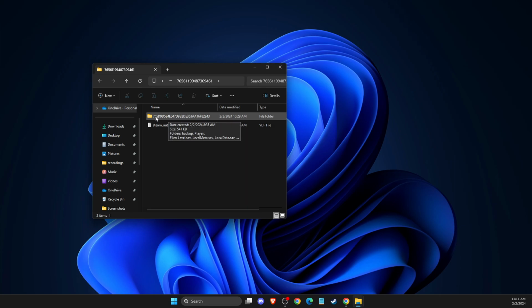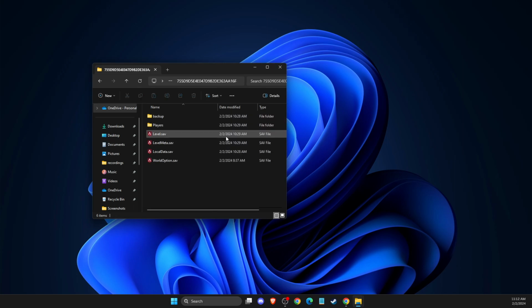Currently I have one world on Palworld, but if you want to know which world folder is which, you just need to go in game and see when the last save was made, and then match it with the date modified. So the last save for me on that world was 10:29 a.m., and in game it should be the same time, and basically it will be that particular world you're looking for, right?